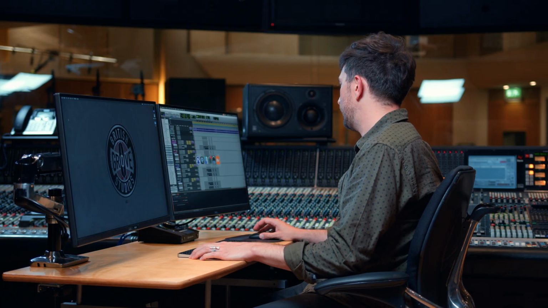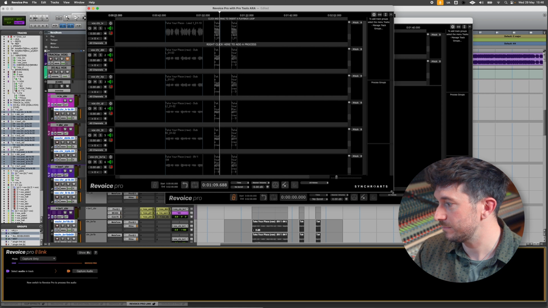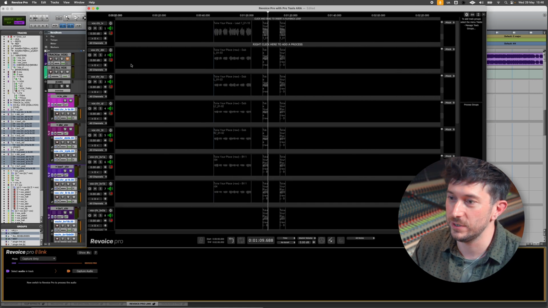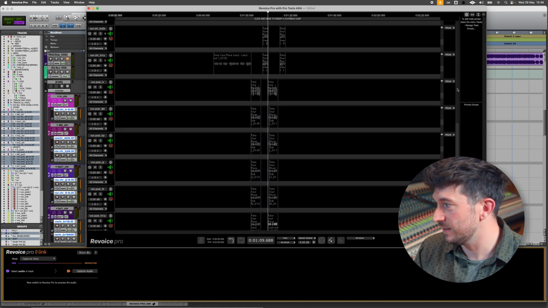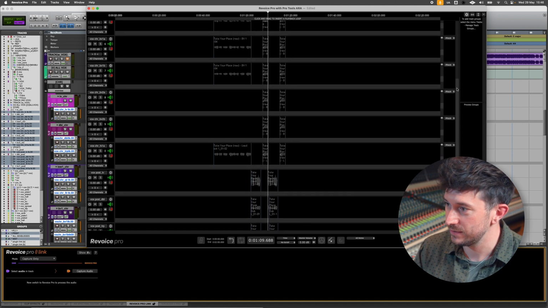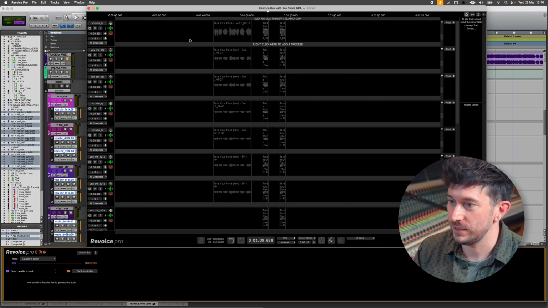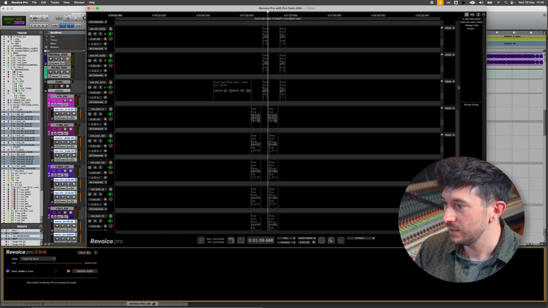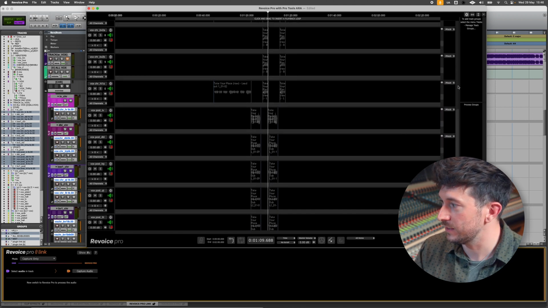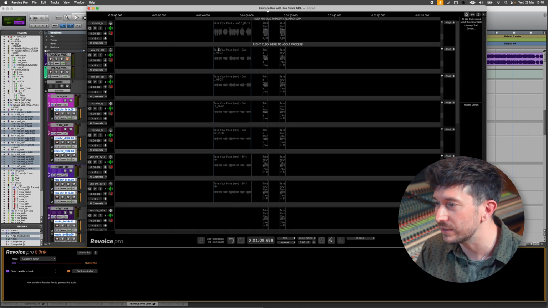If we switch to Revoice Pro, as you can see, it's all in here, all labeled the same as it was in my Pro Tools session. So essentially, Revoice Pro now is just a duplicate of my Pro Tools session in terms of how I have my vocals laid out. And as I was saying earlier, I like to process things in sections so I can utilize the process groups to really tweak to make things perfect for that section.